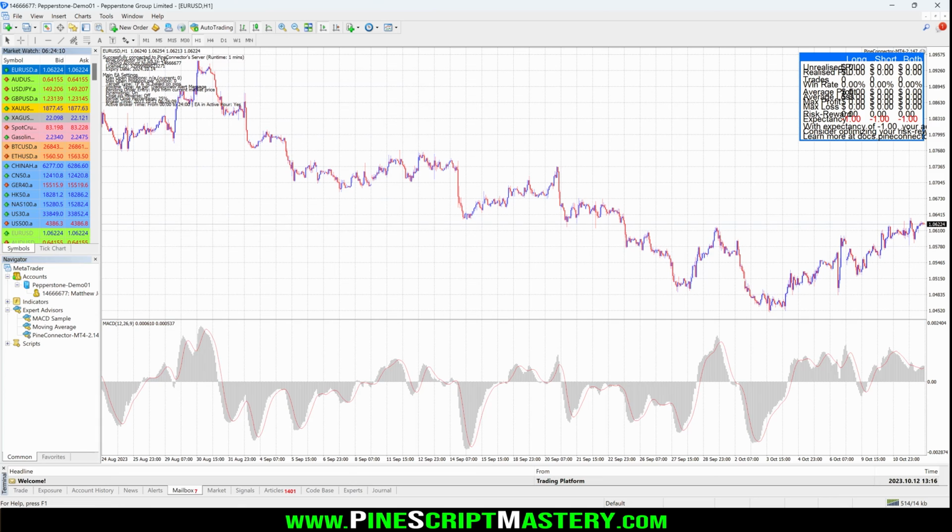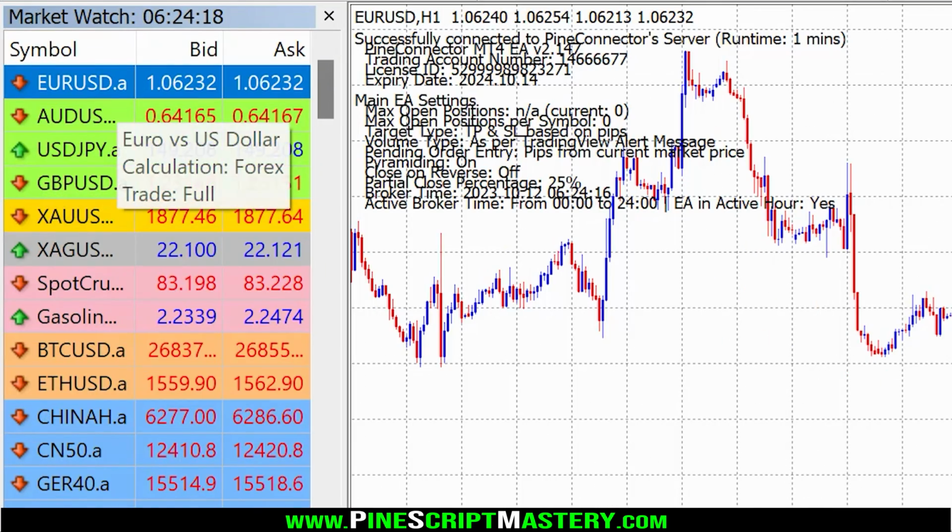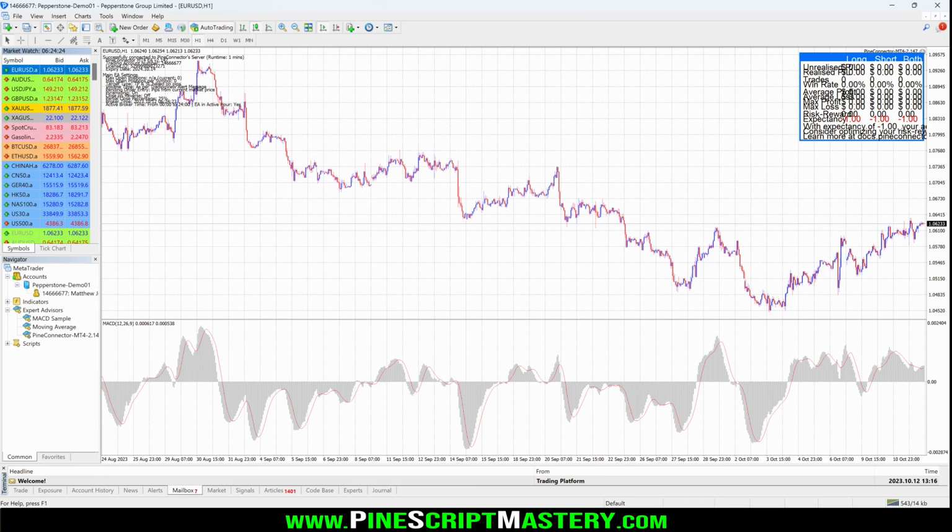Now notice in my symbols list, we're going to send a test command to open a long trade on euro dollar. And my euro dollar symbol in this list has a suffix. So depending on the broker you are using, you may have a prefix or a suffix on the market you want to trade. In my case, I have a suffix, which is .a, full stop a. I need to send this entire string to PineConnector in my alert if I want to open a trade on euro dollar. So let's do that now.